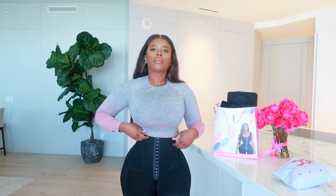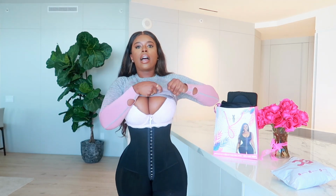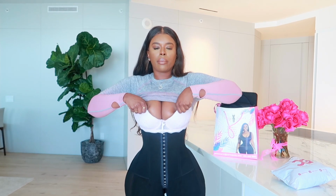Okay, so as I mentioned, the first one you need is a stage 1 faja. Currently I am in a faja, but the one I'm in is a stage 3 because I'm not surgical anymore. So I'm actually going to take my clothes off because I want to put these on with you. The one that I currently have on, I'm not even going to call it a stage 3 because I lost a lot of weight, so this one is kind of big. I think I'm just going to leave this here because I don't want to flash anybody. All right? Okay.